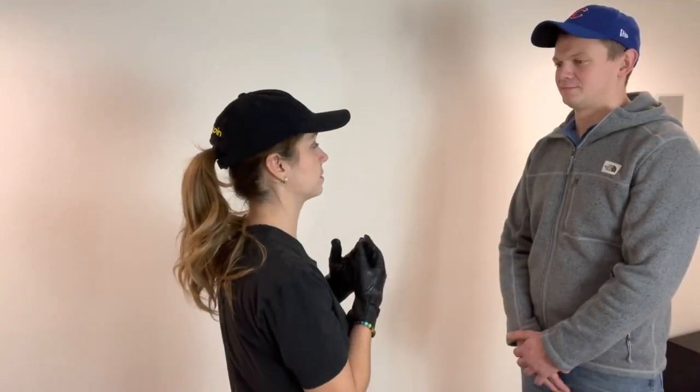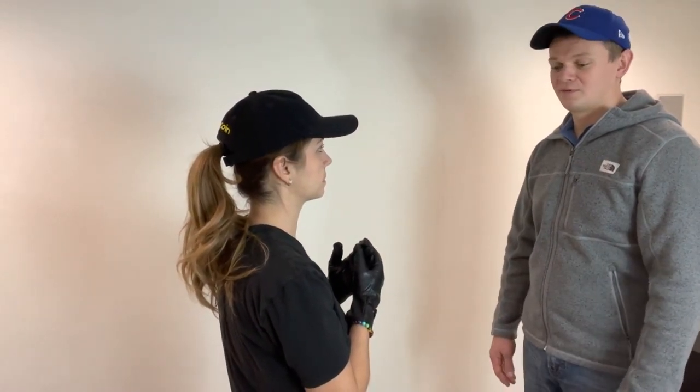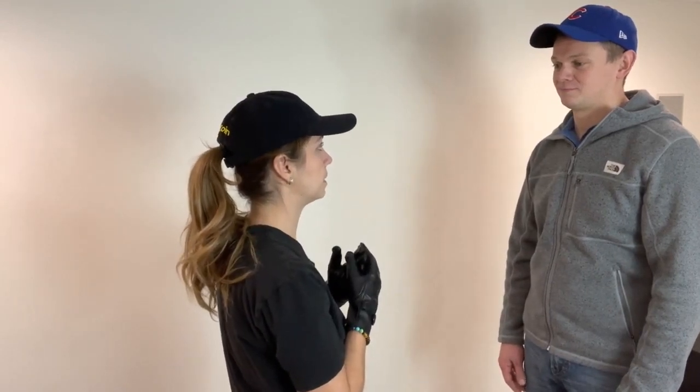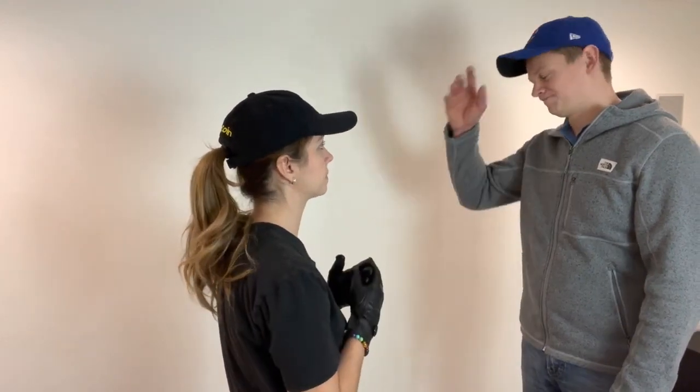Sir, I'm going to need you to remove your hat. Ma'am, this is my lucky travel hat. If I remove it, I feel like it's going to take all my good juju away. Okay. But we still have to follow the rules. These are the airport's rules. Please go ahead, remove your hat.